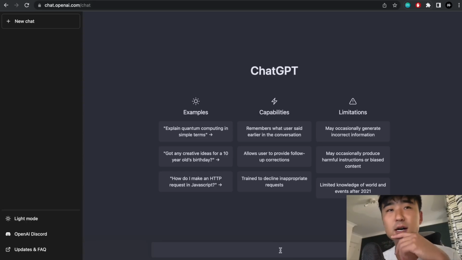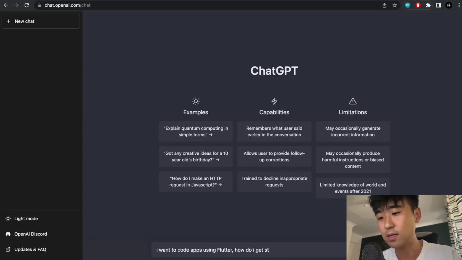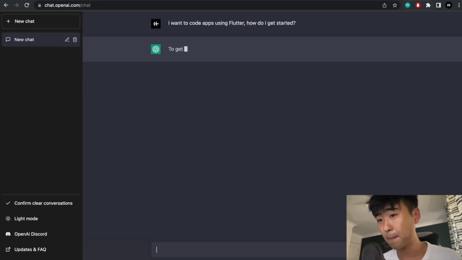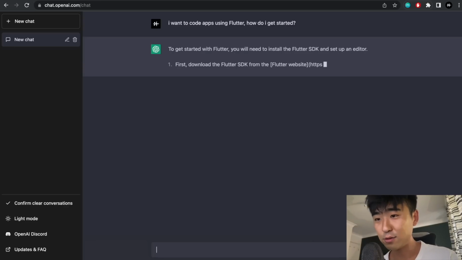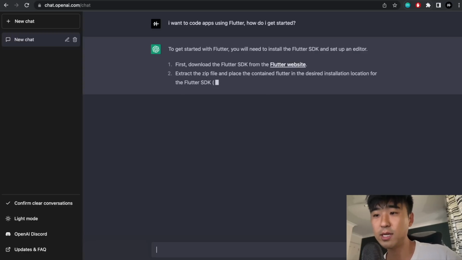The first thing I'm going to ask, let's just say something simple. Let's say I want to code apps using Flutter. How do I get started? Cool, and then it will just start telling me how to do it. I like that it gives you some steps.